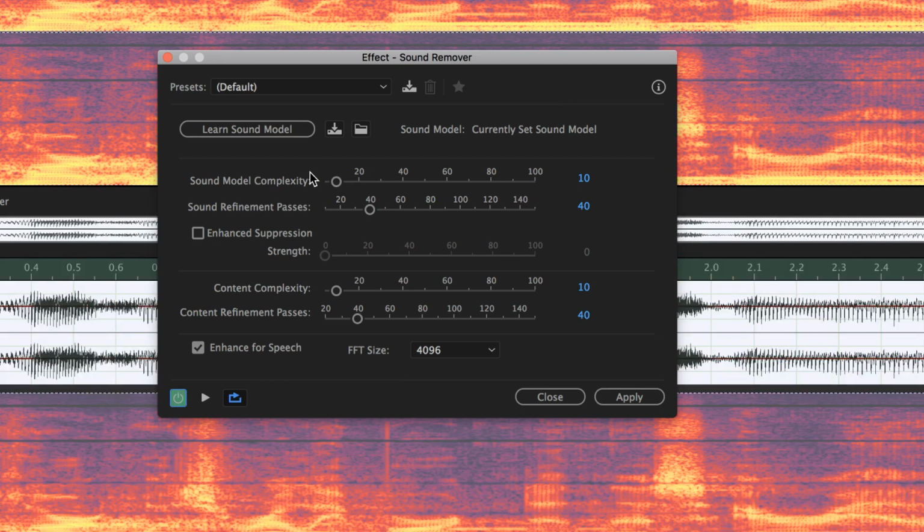Wow. Okay. And let's see what happens if, for instance, we change some of these. So sound model complexity. I'm guessing this is a bit like a chroma key where you turn it up and it kind of attacks it a little bit more. My heart was really burdened in this area. Now you can hear it starting to get washed out a little bit. So we're degrading audio quality.